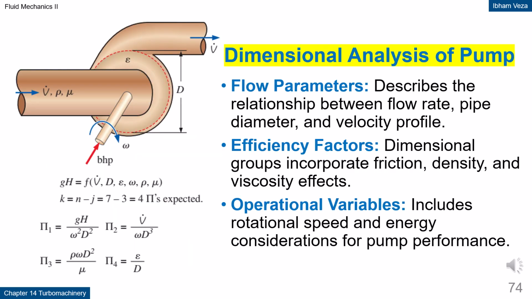Dimensional analysis of pump. Dimensional analysis is used to summarize the relationships between flow rate, pipe diameter, velocity, and fluid properties into dimensionless groups. With this approach, the effects of density, viscosity, and friction can be studied systematically without testing every possible size. This method is essential in pump design and testing because it allows experimental results to be generalized. Operating variables, such as rotational speed, can also be included in a consistent framework. The result is a theoretical basis for similarity laws and scaling.